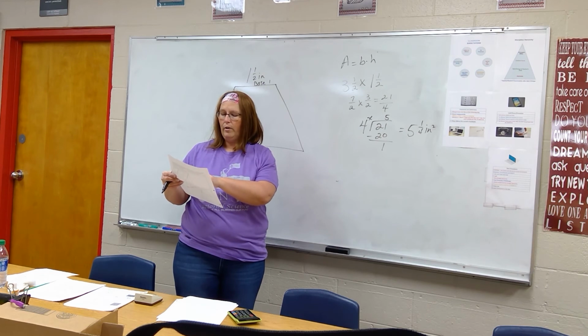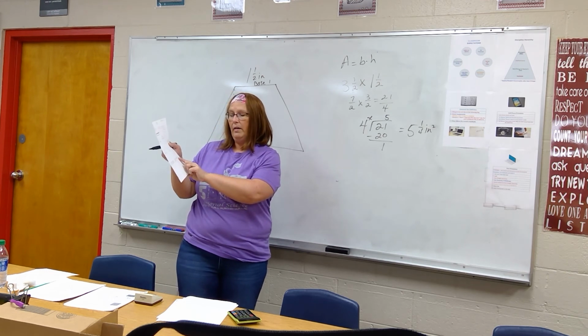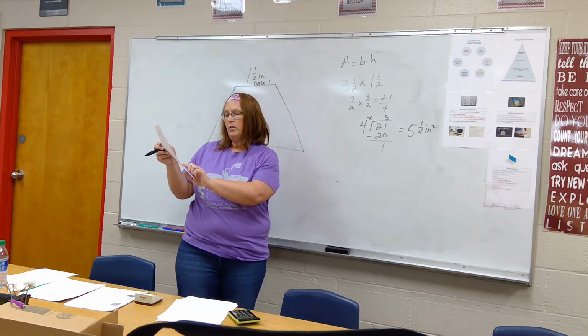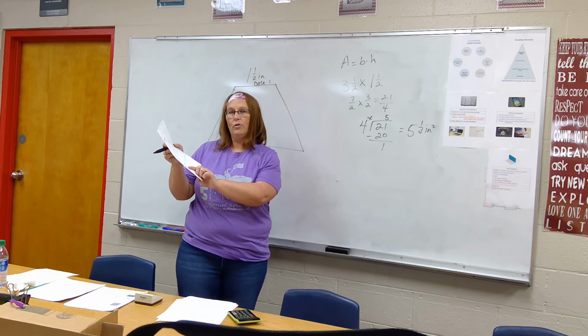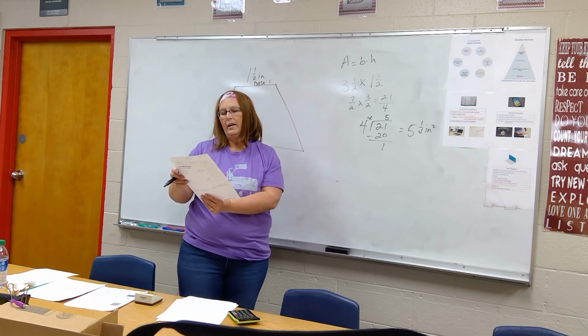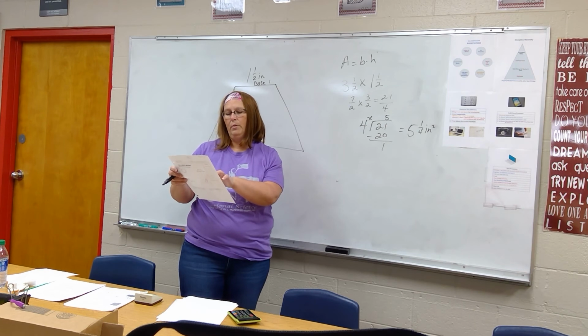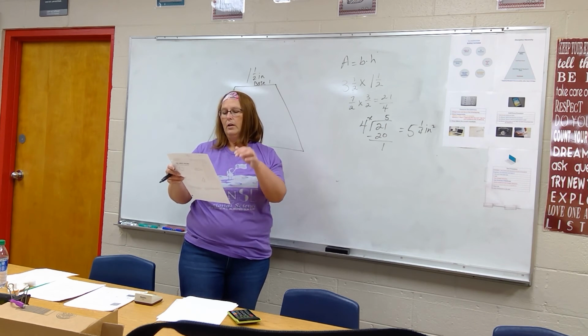Then you have your triangle. You have your trapezoid. You have a triangle. It says down here, parallelogram, volleyball court. It gives you the total area in feet. So you're going to have to do some dividing there because they've already given you the area. On the back, they've given you all the numbers for the parallelogram. You just have to plug it in and figure out what the area is.